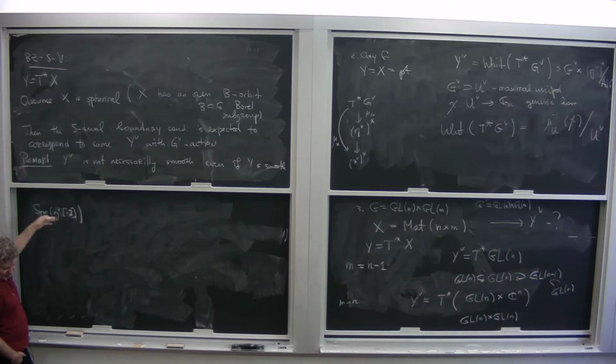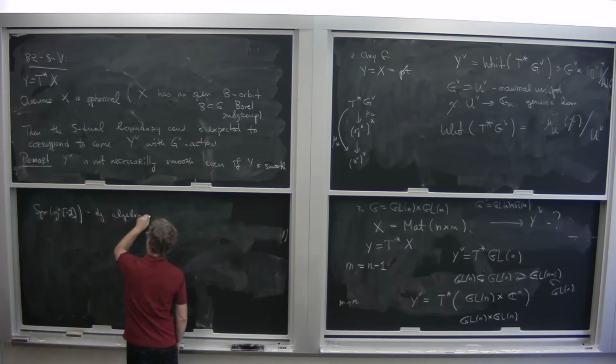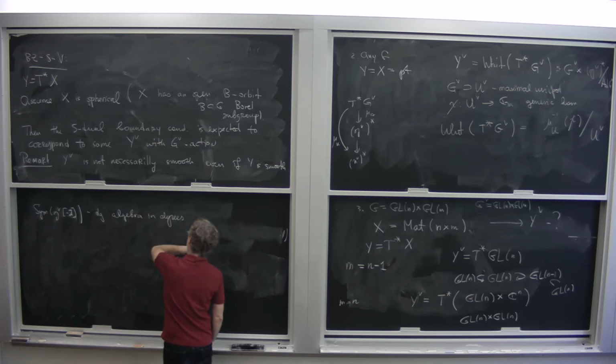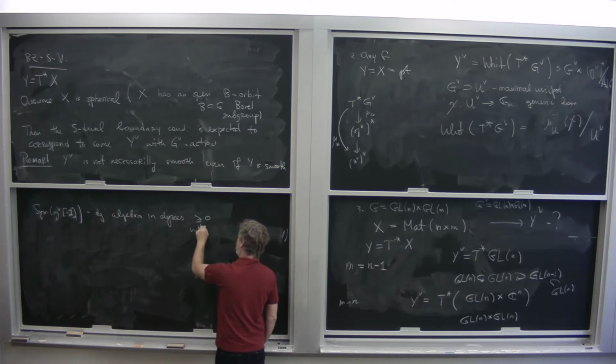And what is this DG algebra? It's really the symmetric algebra of our Lie algebra, except that we put the generators in degree plus 2. So shift by minus 2 means that we put generators in degree plus 2. In other words, we take the symmetric algebra of g check, but we introduce a homological grading on it. The homological grading is the standard grading of the symmetric algebra multiplied by 2. That's essentially what this means. So it's a DG algebra in degrees greater than or equal to 0, in fact with zero differential.